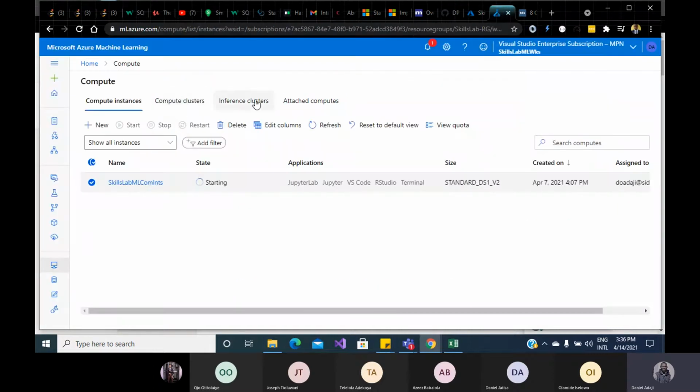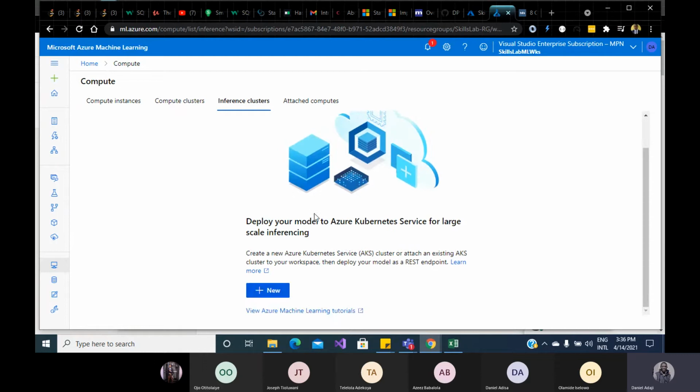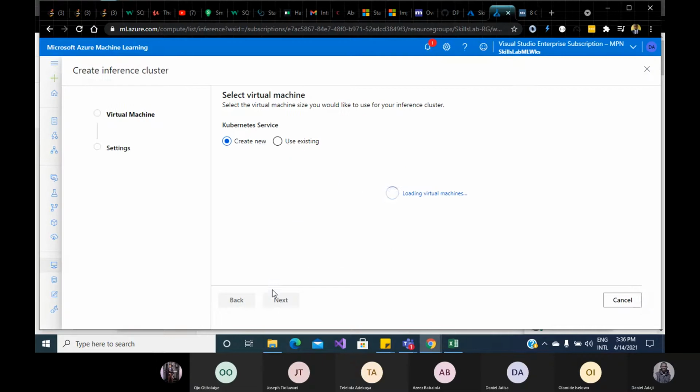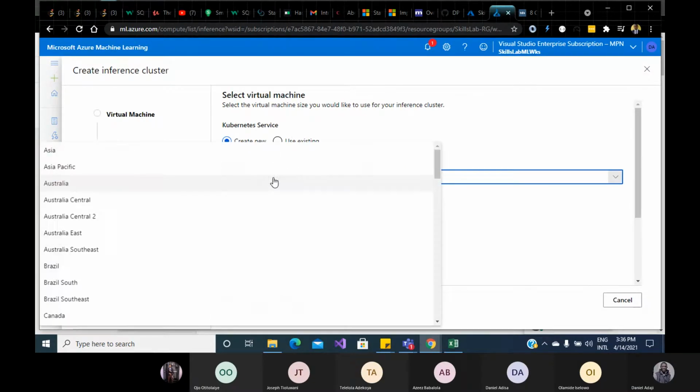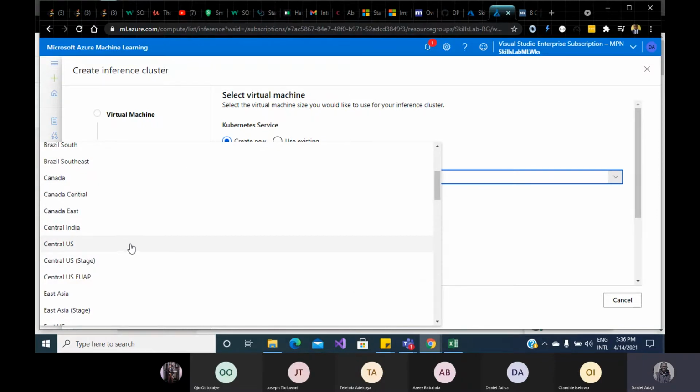Right, so let's go to the Machine Learning Studio. We come to inference clusters, and now we're going to create a new one. The location is Central US.